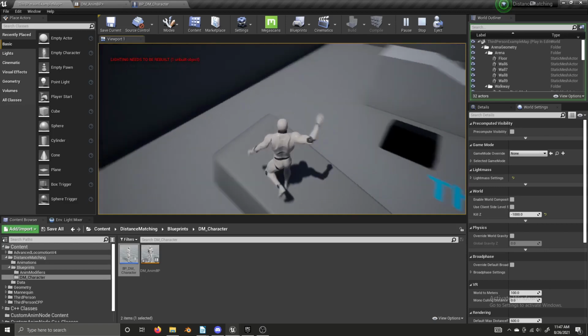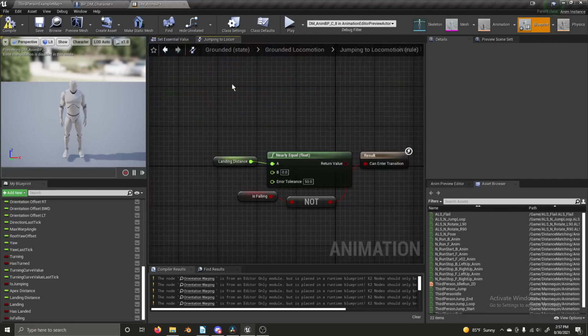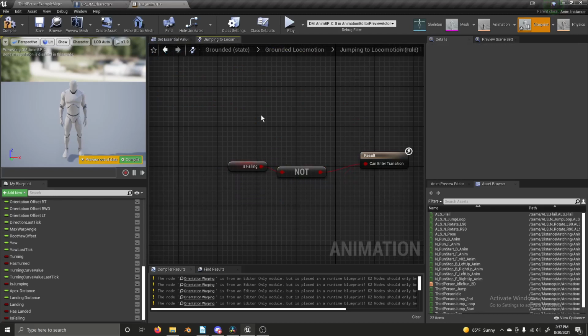Alright everyone, just a quick note. I missed something fairly obvious. If you just pull the isFalling from the character movement component and set that as a variable inside of the animation blueprint, then you can use that plugged into a NOT, plugged into the condition from transitioning from the jumping state back into the locomotion state, and that gets rid of all the issues when landing on slopes and stairs.